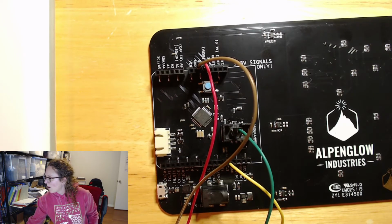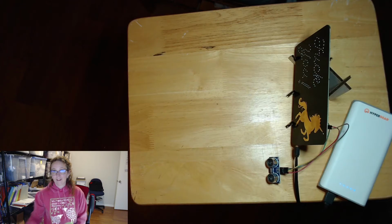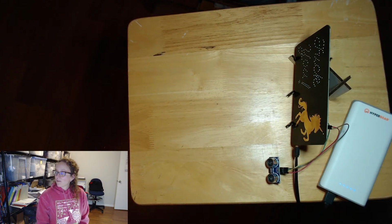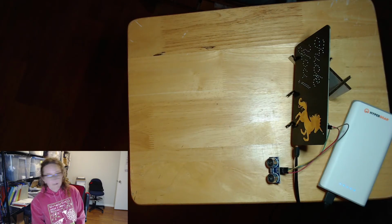All right, I'm going to pause right now so that I can get the unicorn set up. All right, so here we go. We have the FUnicorn all set up on its stand and have the ultrasonic sensor sitting next to it, kind of pointed up a little bit at the ceiling. And it's just USB powered, running off of that USB battery bank. It was just kind of easy, portable.